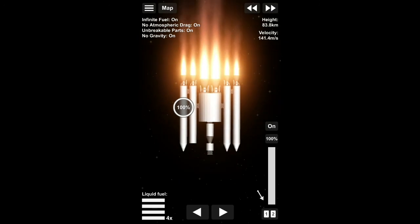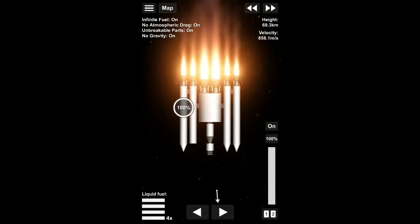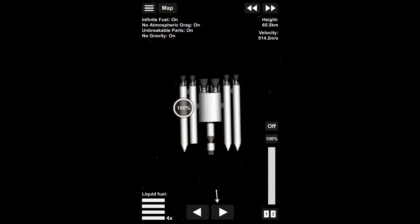Okay, now we are going back to Earth, and the arrow has also come down, so we have confirmed that our rocket will be safely back to the Earth. So now at this time I'll turn off the engines, because if we go really fast, then as you know, while we go down and down, the gravity will increase. So that is the problem. As you can see, the speed was really low, and as it comes nearer to the Earth it is picking up quickly.